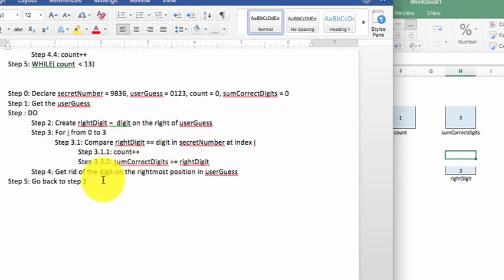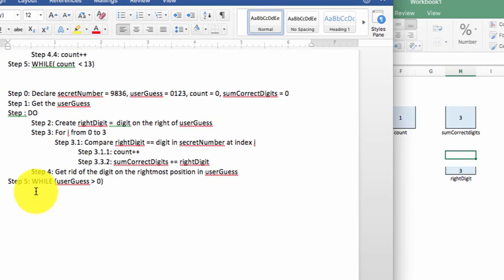I need to do this 4 times. I can make this a for loop, or since I've already got a do while, I can kind of think ahead, that when I get rid of the rightmost digit the last time around, user guess will equal 0. So maybe while user guess doesn't equal 0, or is greater than 0.